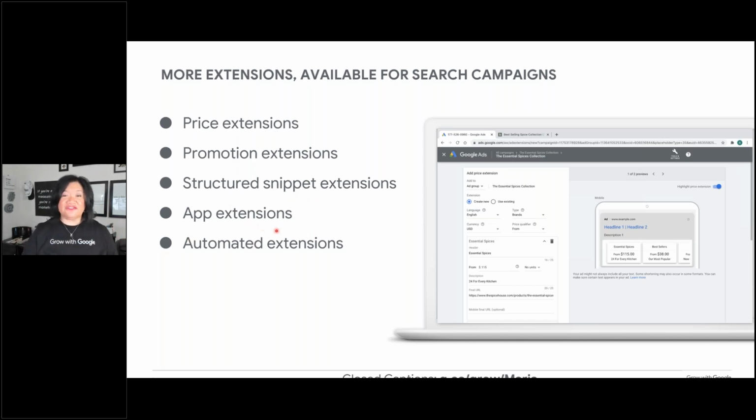It could be that it's just an app, so you only want it to show up to people who are on a mobile, so they can click right away and download your app. And also there are automated extensions, again, pulling from your website, so you could learn that way too.